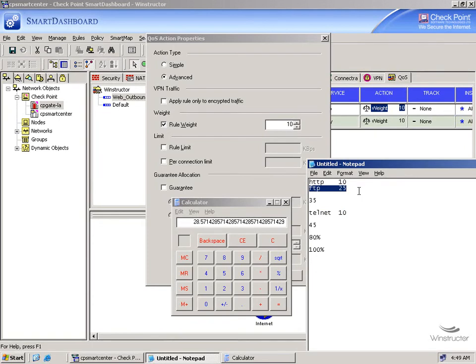Now also realize, when it comes to these rules, the QoS policy works on a first match principle, meaning that if you've got two rules that could match a given situation, then the rule that gets evaluated first will be the effective result. So, for example, if we have a web rule that gives HTTP a weighting of 30, and then we have another rule that targets users in the marketing department, for argument's sake, and that gives HTTP a weighting of 10, then whenever HTTP is being used, even by those users in the marketing department, it would have a weighting of 30 because that rule appears first in the list.